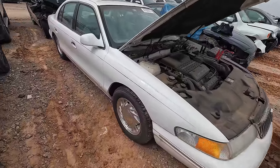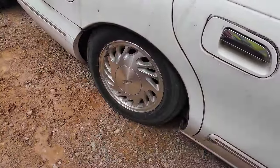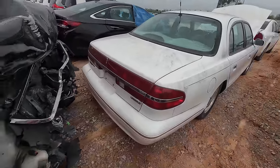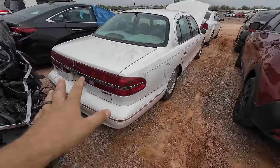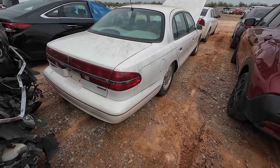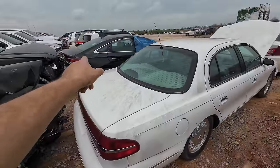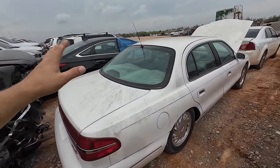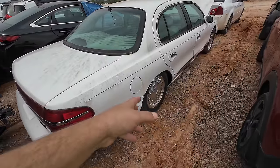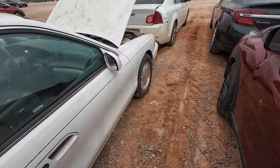Yeah, as I figured, you come over to this side and this back end hasn't come up either. Not at all. So the easiest and probably most efficient thing to do for this car would be to put it out of its misery. But if you're trying to save the car, grab a couple of conversion struts and bypass the ride control altogether. Flip the switch, turn it off, and hopefully you won't have any constant messages dinging at you on the screen. Throw a couple of regular struts back here. I'll bet it's not more than $400 or $500 for a pair.